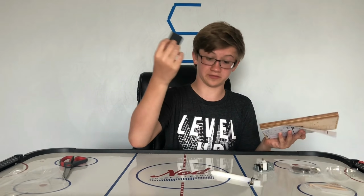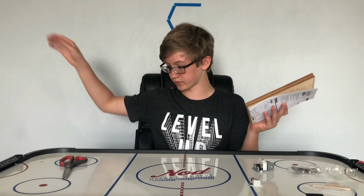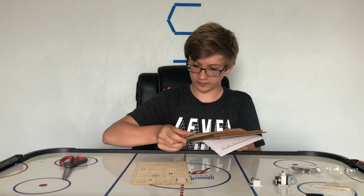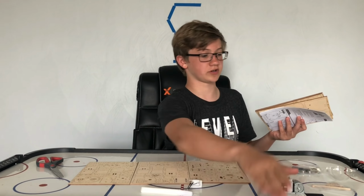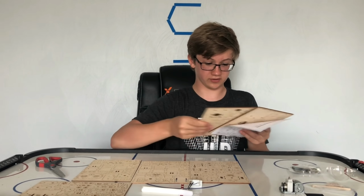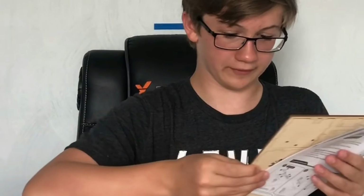That's a sander, a little sanding thing. So we should just get all the trash out of the way, and I can start the time lapse after all these pieces. And you guys should be able to see everything that's on the table, maybe except for this edge right here. But yeah, I am using a hockey table as a table, just because, you know, why not? It's cool. Well, that piece already came out. That's less for me to do, am I right?